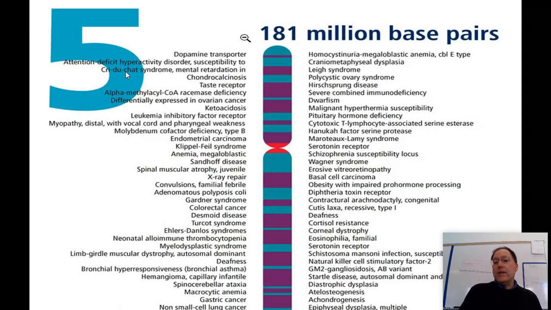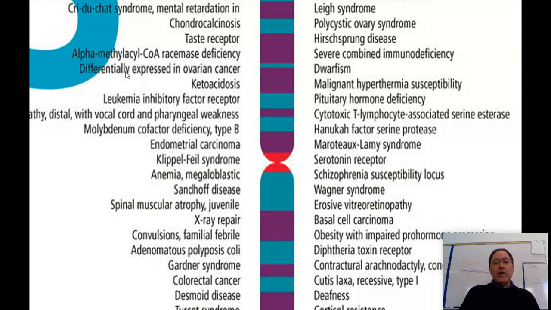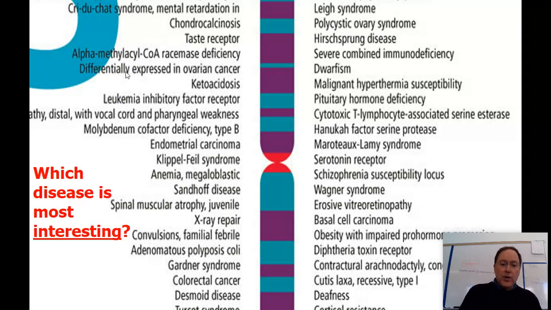So this is, for instance, on chromosome 5, and you can see there's a lot of things here. What I'd like you to do is go to this website for sure first, and then you're going to choose 10 of these, and you're going to put them into Google, and you're going to try to figure out what they are. You can look at the images, and I want you to be respectful of what you see. None of these individuals have asked for these conditions. But I also want you to appreciate maybe your health relative to that person with respect to that characteristic.